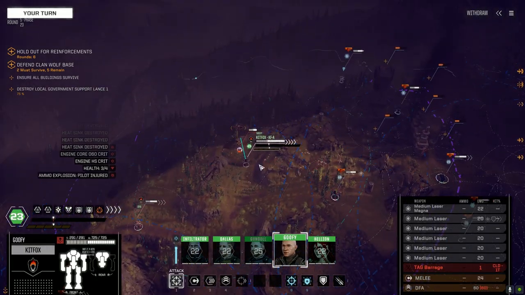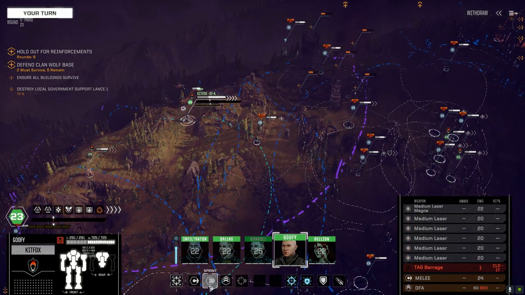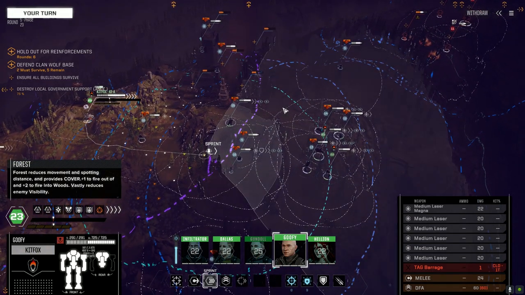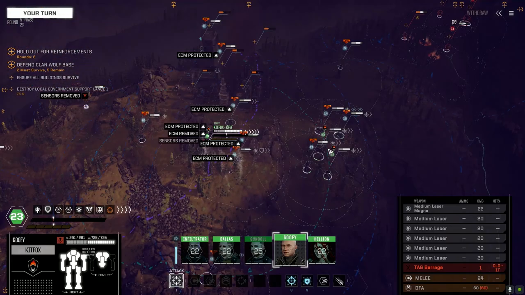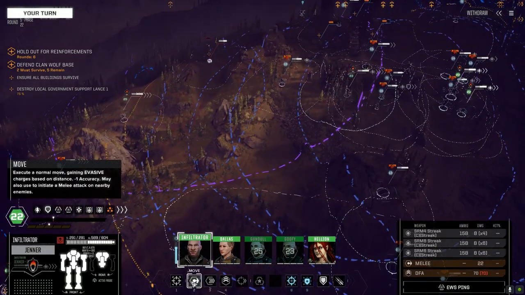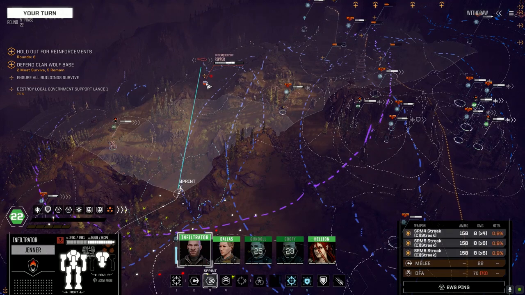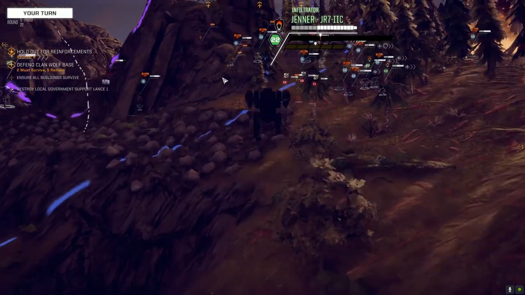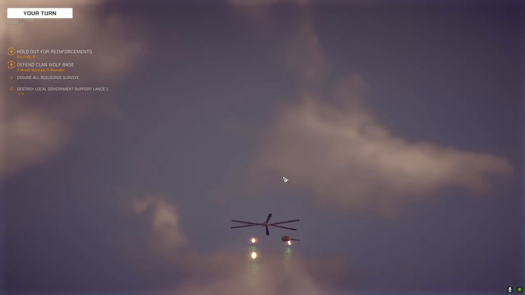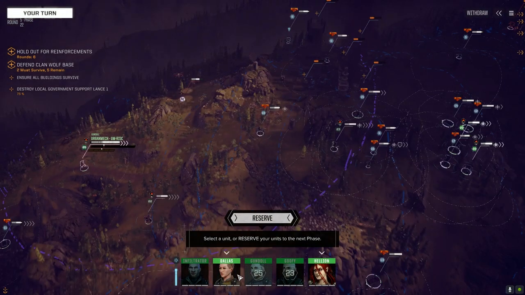Alright, let's shoot at this guy. Maybe not. I'm going to move you over to the other side. We're going to need you over there in a minute anyway, so let's go along this way. We're going to need a TAG barrage on the other side. Here we go. Should be able to take this chopper down. Ooh, 0.9% chance to hit with Streaks? Are you kidding me? Oh, 13. Okay, well. All weapons committed. Wow, they actually hit. Impressive. Not quite a kill, though.